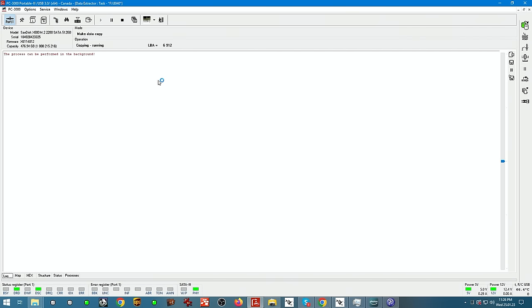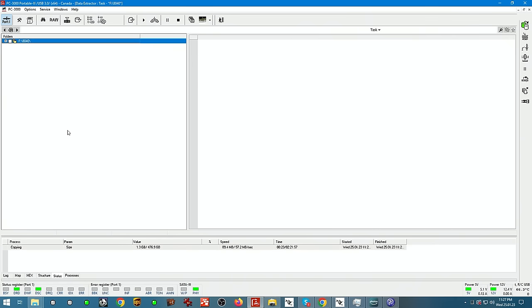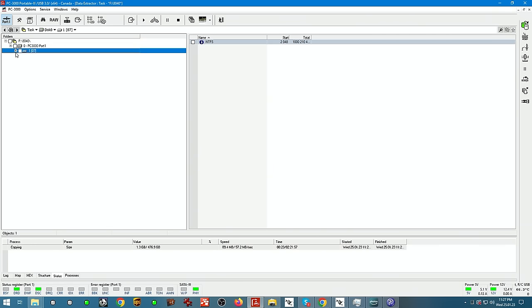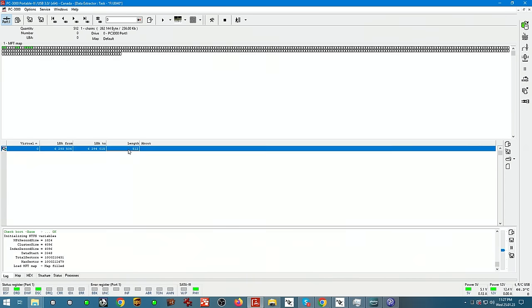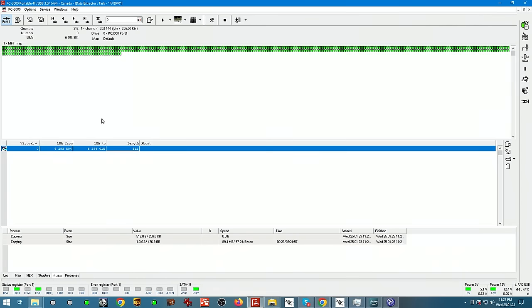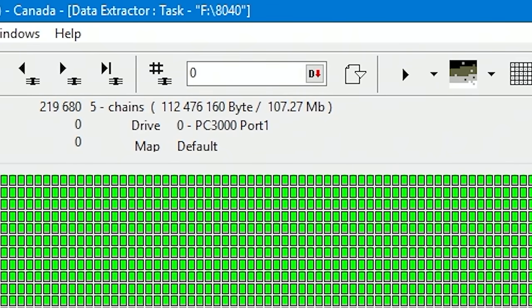So, as you can see, the data is getting produced pretty well. 50 megabytes, 70 megabytes, 90 megabytes per second. That's the speed of my drive. That's not gonna be any faster. Yeah, you can see that this unit has no issues at all. We're imaging it flawlessly. There is our device, there is the partition. There's the MFT map. Doesn't look like a lot. Alright, let's go with bitmap. Alright, so we got... Oh my god. And it's formatted too.